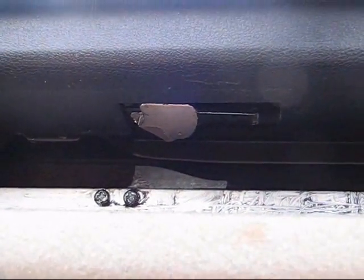Alright, so here's the finished product. And it looks like I really didn't even have to go through any of the trouble of disassembling anything to fix it. But now I have an understanding of how everything works, so I guess it wasn't completely wasted time. But anyway, the shade now seems to work fine. It's maybe a little bit not as smooth as a new car, but it'll work.